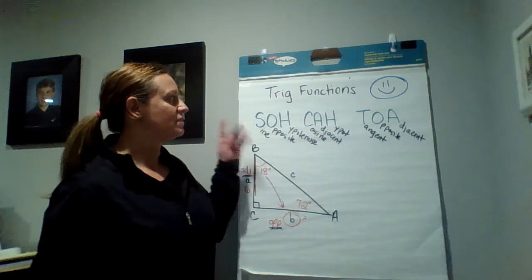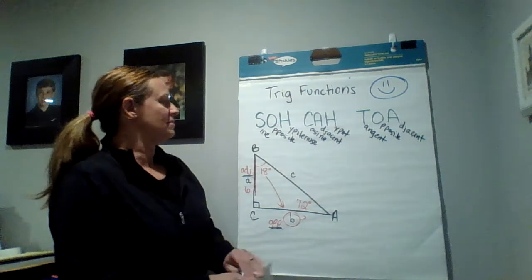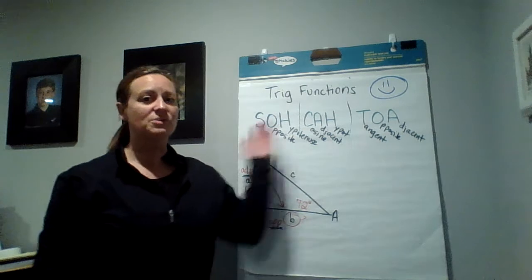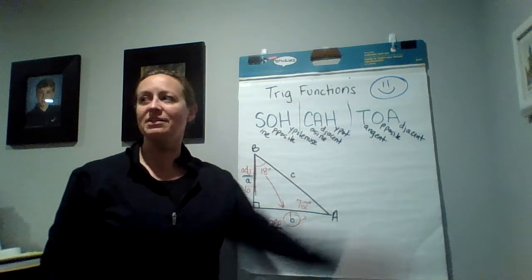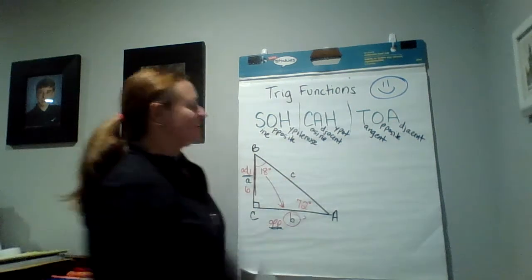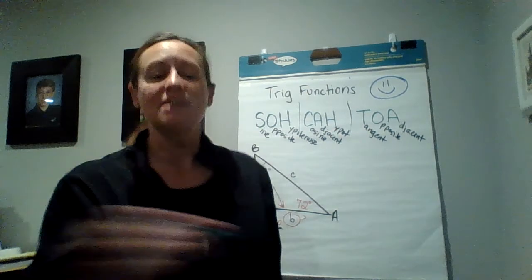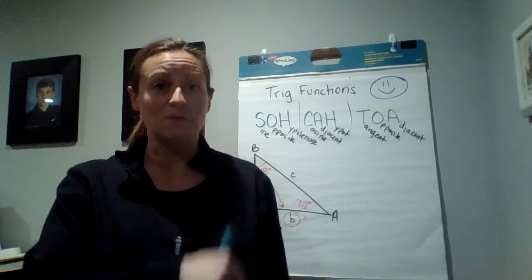So which of these three? Okay, let's think of them separately. So, SOH, CAH, TOA. Which one uses opposite and adjacent? Well, it's easy when it's right there in front of you. Tangent, right? You can pick it. The trick is for you to know to write down SOHCAHTOA or think it in your head and be able to work through it each time you do a problem.